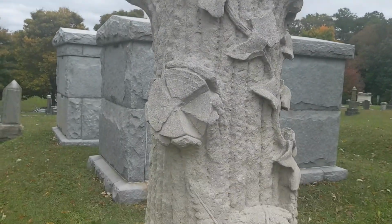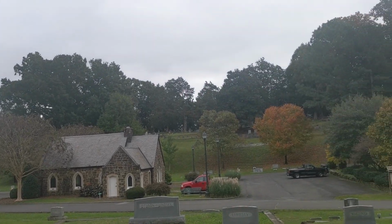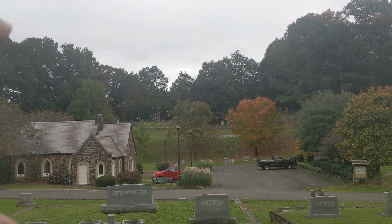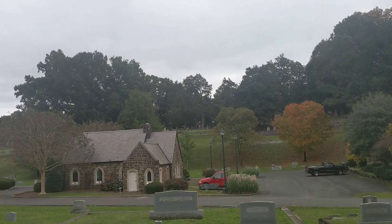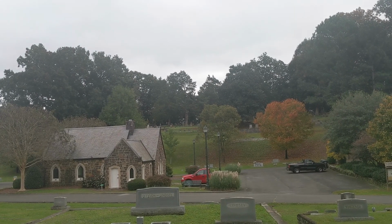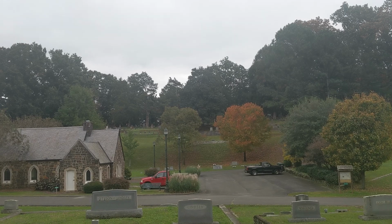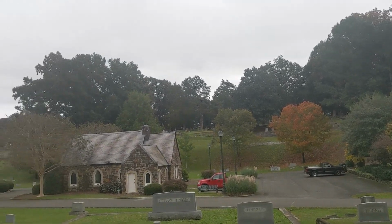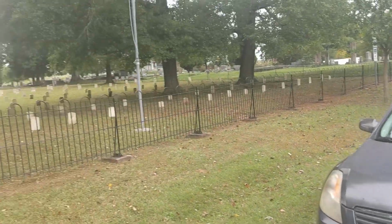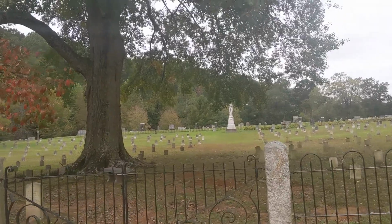It's very cool. So we made our way from that part of the cemetery, lots of historical cemeterial plots all over there, regardless if they're Confederate or Yankee troops that are buried there or just normal citizens, just a lot of historical tombstones that are back there. So we made our way over here, leave the Fet Jet running to keep the car warm, and here we are where I said that is so old that it's truly scary.